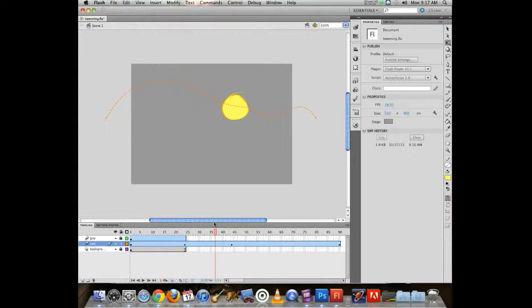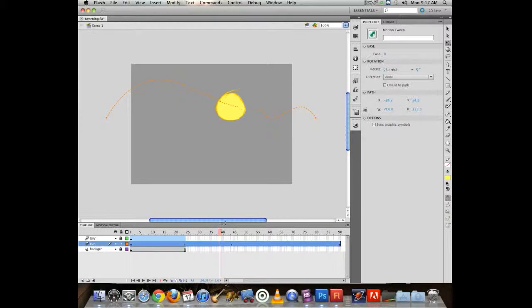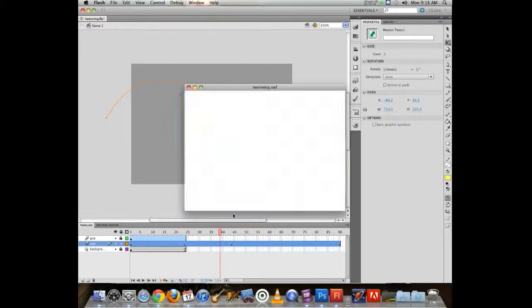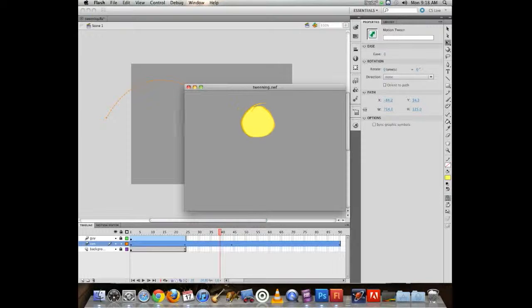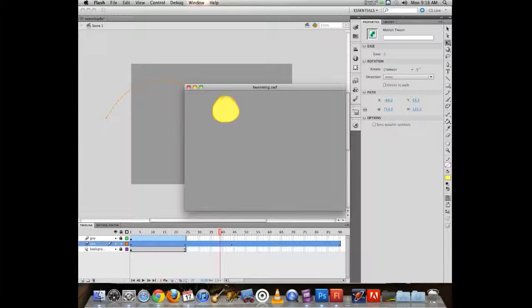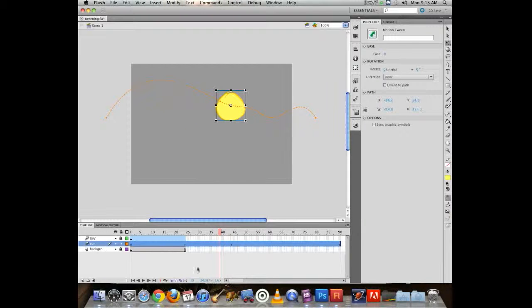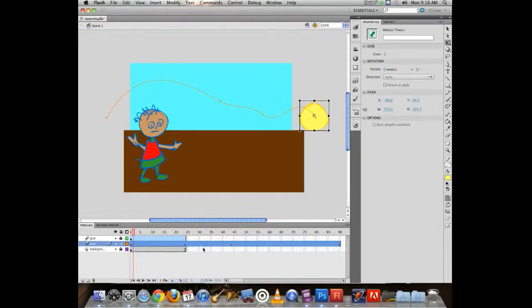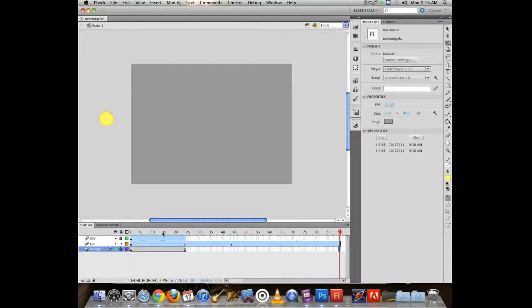And we can see there's a lot more dots occurring, dots representing frames. But if I watch this, we can see that it's now moving much slower, taking more time. I can also see in my timeline how my background disappeared because its frames don't exist through the full duration of my sun animation.